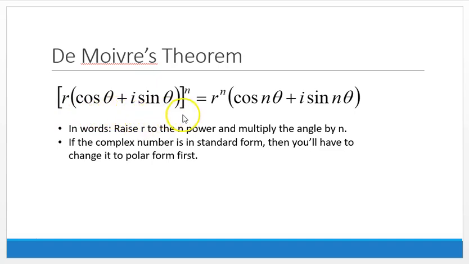Basically, you need to take the r value and raise it to the n power, where n is the exponent. And you need to take your angles, which are the theta values, and multiply them by n. Now, some of your assignments will give you the complex number in the standard form. It'll be the a plus bi instead of this r cosine theta plus i sine of theta. When that happens, you'll have to change it to polar form first, which is something we did in a previous video, a couple videos ago. I showed you how to convert the numbers over. Then you would apply the exponent. And then again, sometimes the questions may ask you to change them back to standard form, in which case you would again want to refer to that earlier video for how to convert from your trig or polar form and change to standard form.